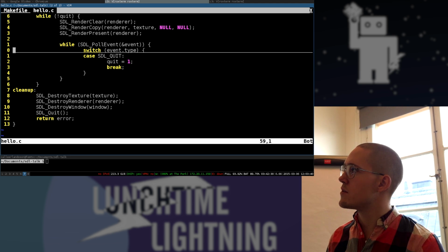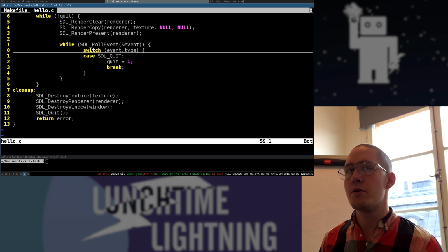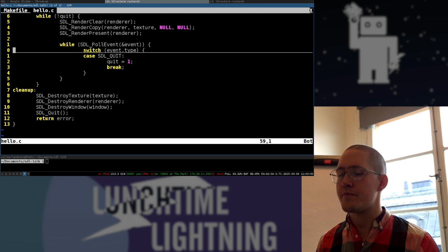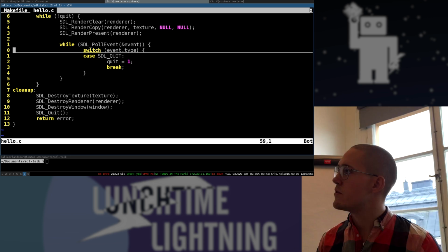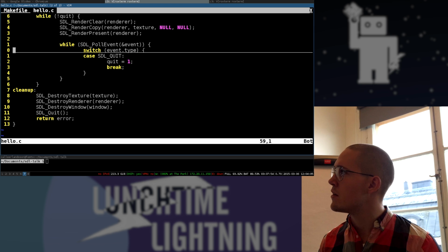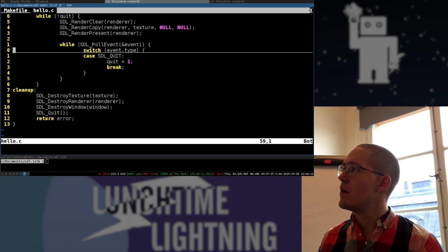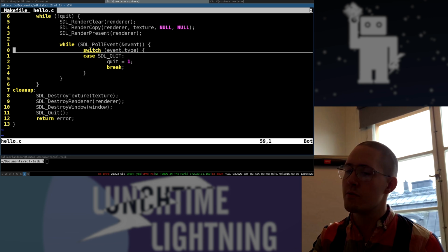When we look at them inside the loop, we switch on their type. And in SDL, there's a special SDL quit type that will represent however you quit a program on the current platform. So on my system, it's using X11 to show the window, and I just send it an X11 close signal or whatever it's called, and then it will just do the right thing. On Mac OS, it will close when you do Command Q. Other platforms I actually don't know, but it will do the right thing. So that's pretty sweet. So in here we set quit to 1.